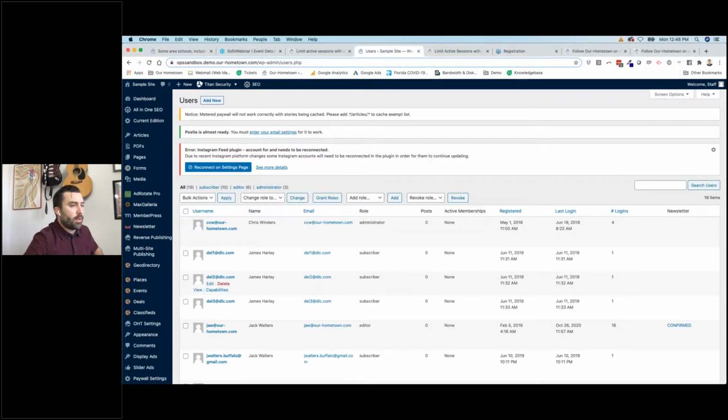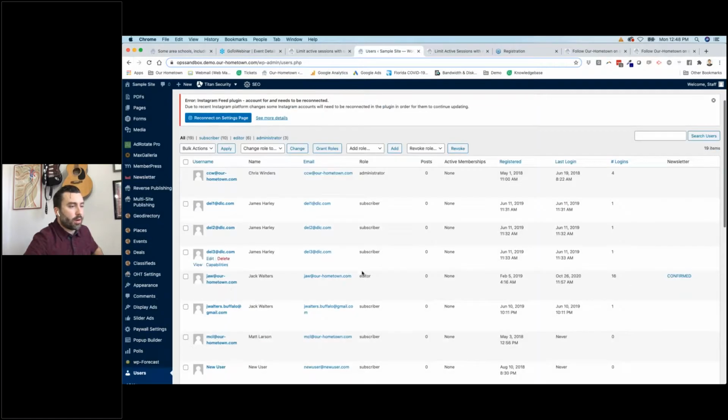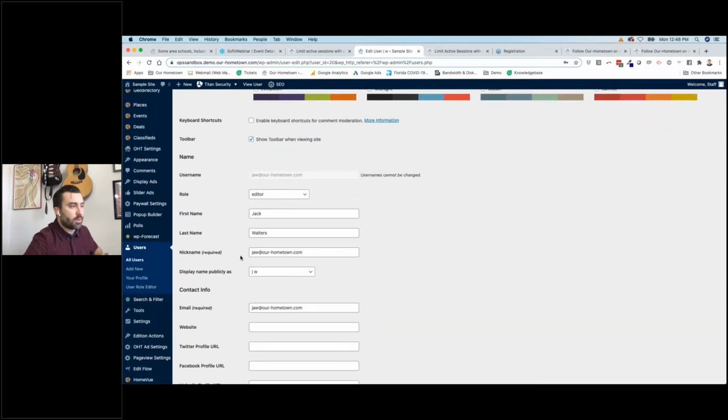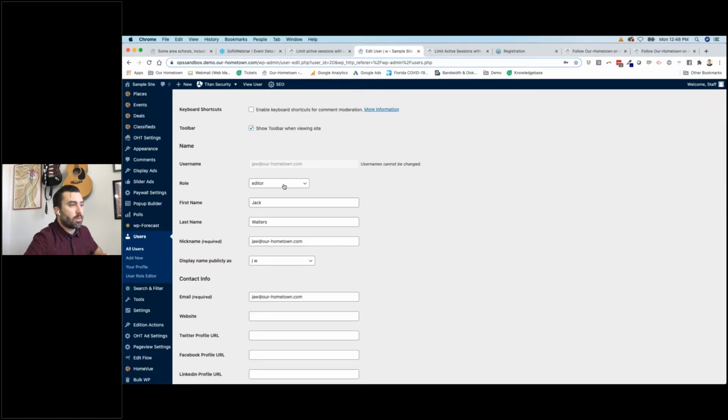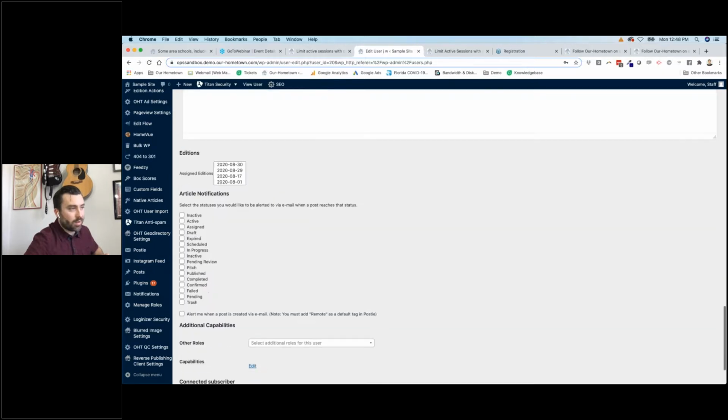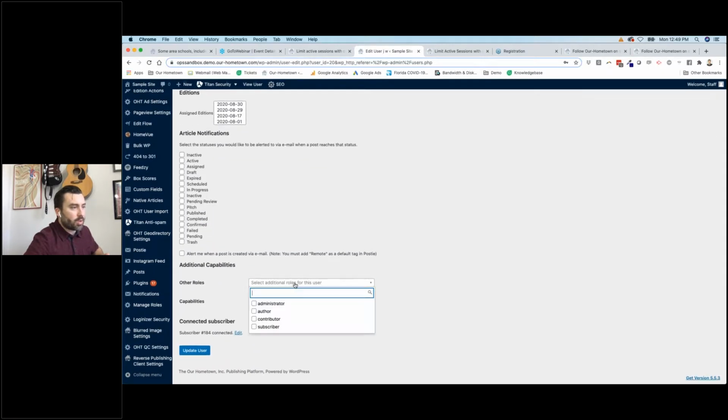So if you go to users, let's go to like an editor, right? Someone that's an editor, they need the most permissions. Correct. But only one. A lot of times publishers want to be really generous, and because there's another option below, they want to give their editors access to everything, and they just check off everything.